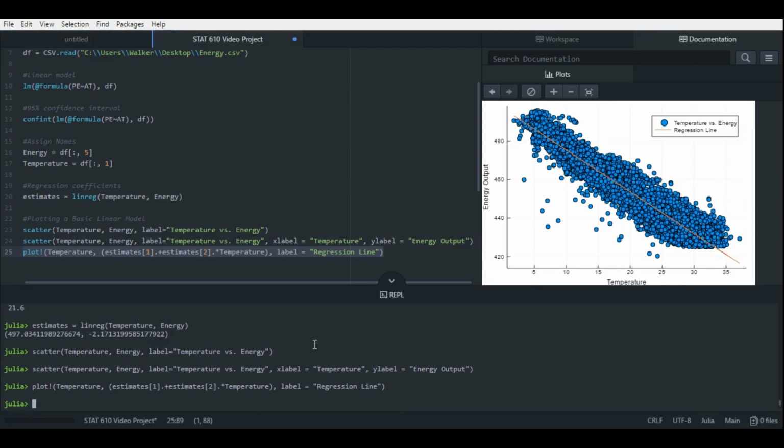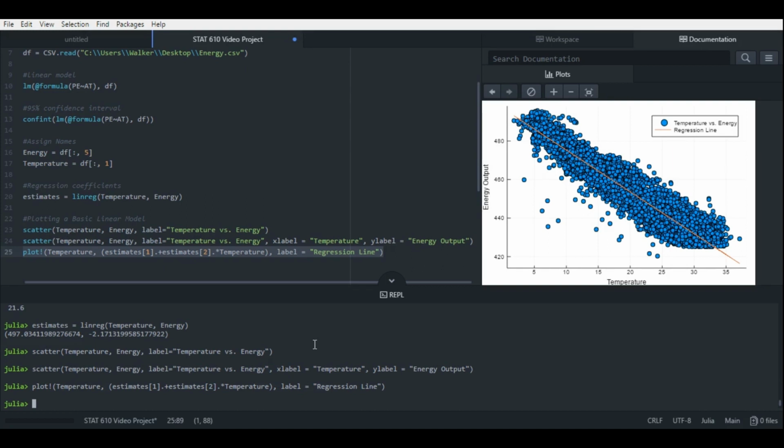We will also label this line of regression. This plot indeed shows a linear relationship between temperature and energy output, with a negative slope, our beta 1, which we saw equaled about -2 from our linreg output. We have now learned how to create a simple linear model, how to plot these data points, and how to draw a line of regression through our scatter plot.